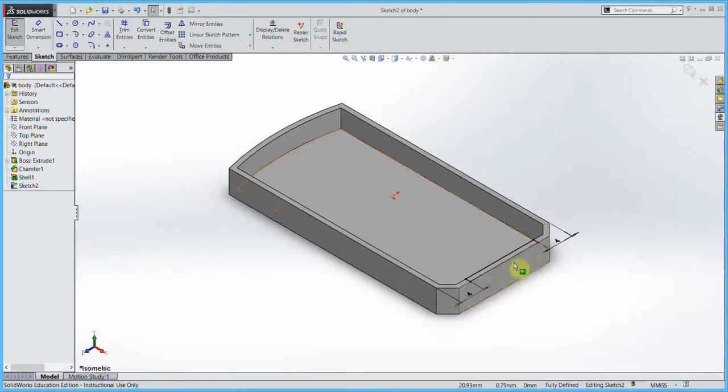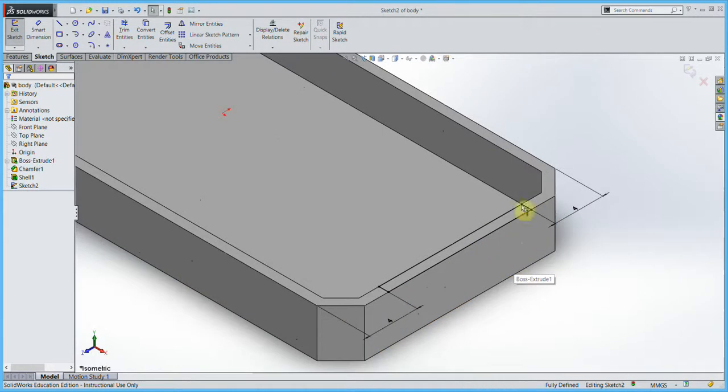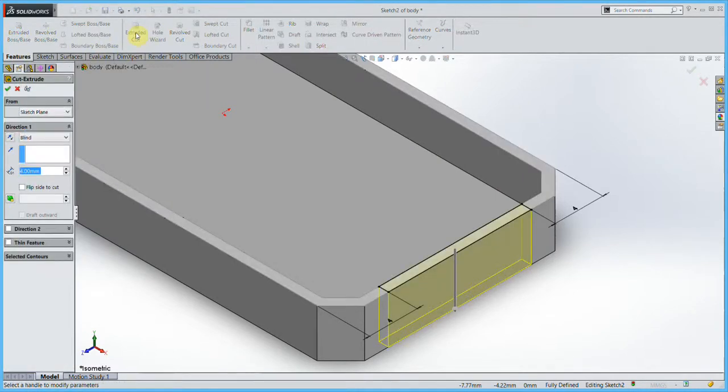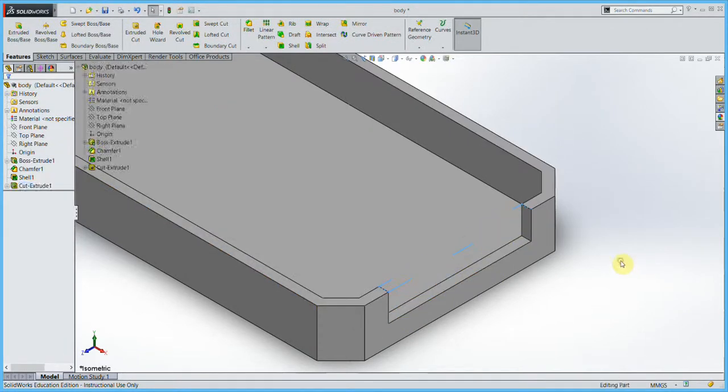Now the little square we've got here, scroll in, I'm going to use that to cut some of this material away here. So I need to go to features and go extrude cut, and at the minute it's gone all the way down to the bottom. We don't need it to go to the bottom. We're going to put 2.3 and enter, and we'll hit the enter key again. So that's that. Let's save our drawing.